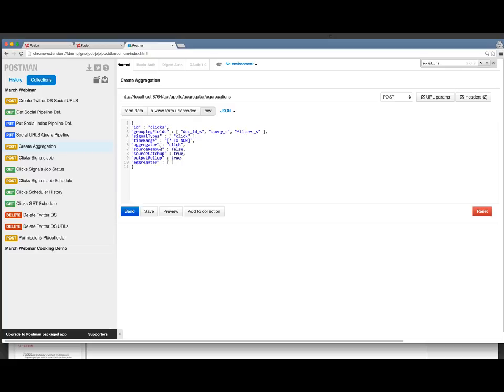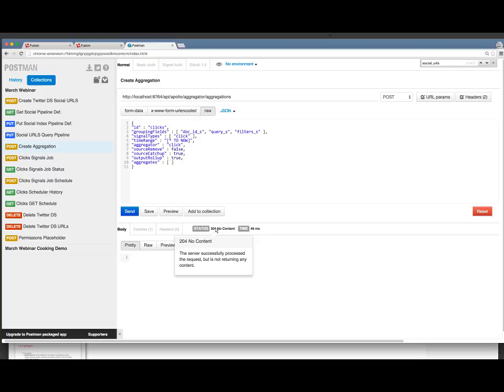And you can limit that to some time range such that over time we only look at the signals that have changed from the last time. So hopefully that makes sense. If you refer to our documentation, we can give you a lot more details on this. And of course, we're always happy to demonstrate this for people again if need be. So I'm going to send in this click aggregation. You can see it came back with a 204 response saying everything's happy.